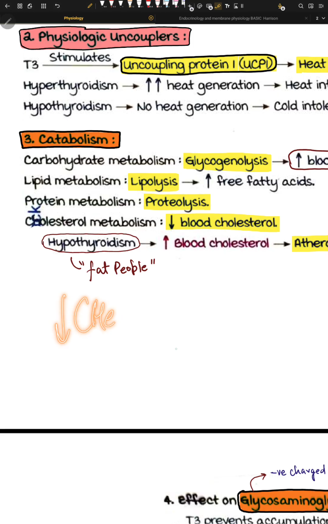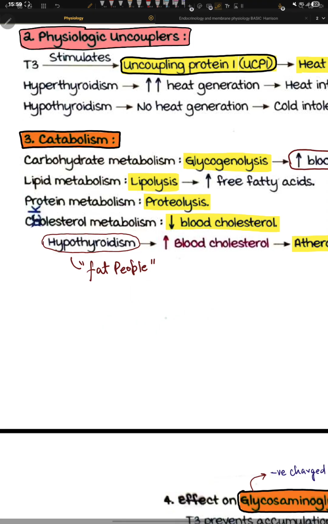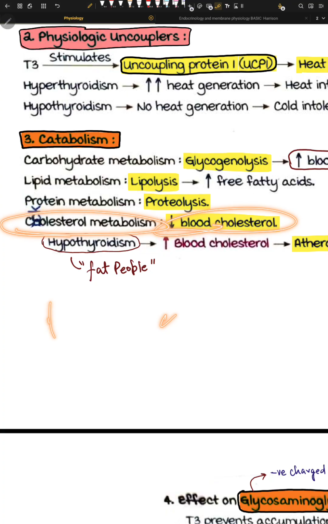Now, it is good and it is bad. It's bad because first of all, you won't be able to make any sort of steroid hormone or any sort of adrenal hormone. So a lot of hormone synthesis will be stopped in hyperthyroidism. No adrenal gland functioning, because all of the adrenal gland hormones are made from cholesterol.